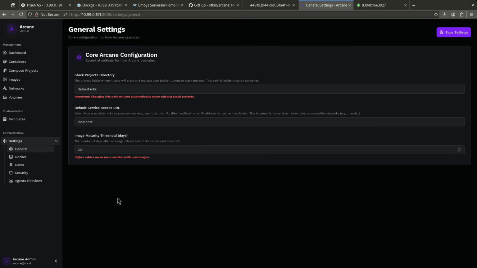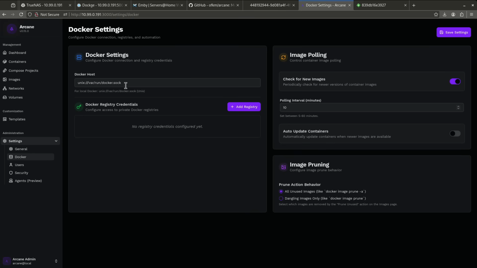A few other things here. Settings are general. Don't touch any of this stuff. The Docker settings are here. Again, you're not going to need to worry about a whole lot of that. Here's the auto update. Make sure this is continually switched off. This is what you're going to see when you have this set up. You have the option to switch this on and switch it off. Keep it switched off. My polling interval is at 10. I'm probably going to switch that to 5 and save that just to make it poll a little more frequently.